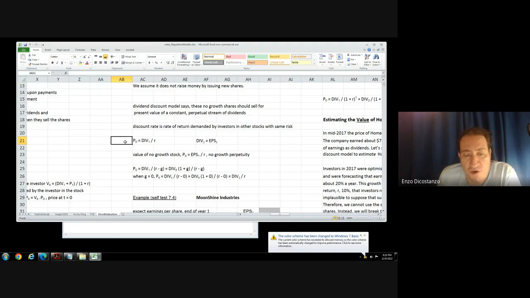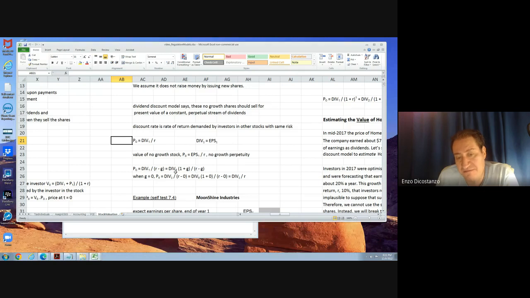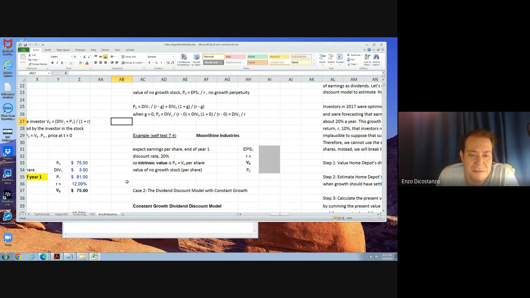We have the general formula here. So it says when G is 0, what this boils down to. So dividend today grows at a rate of G. You subtract the growth rate from the expected return. Okay, and then that would give you the value today. P of 0 is the value today. So your cash flow 1 year out, the growth rate. But if G is 0, the G's wash away, and this 1 plus 0 is just a 1, and it reduces to dividend divided by the rate of return, which is what we started with there. That's a little bit of a derivation. The Brealey-Myers, they have their valuations in there a bit.